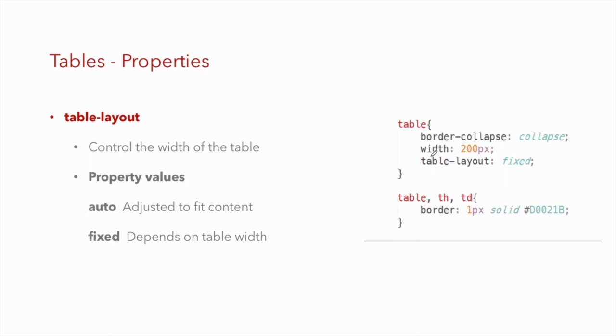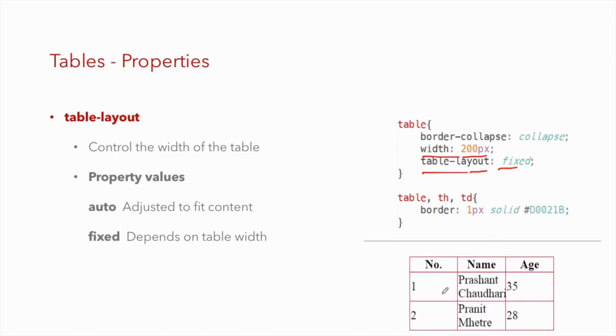So if you have a table where the width is, let's say, 200 pixels, and you specify the table layout as fixed, it will try to create fixed widths for all the columns as equal as possible. And in case you have not set this as fixed, and have set it as auto, maybe this table would have displayed like this. Maybe some additional space would have been given to the column in the middle, because the text content was higher here. So there could be some instances where you might require fixed width assigned to the table elements.